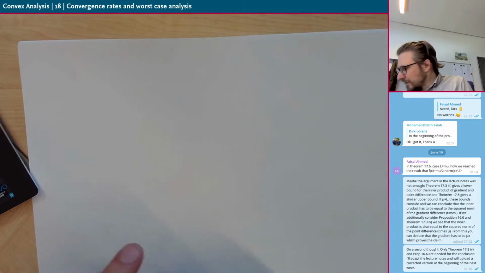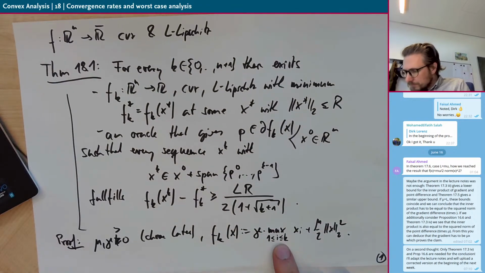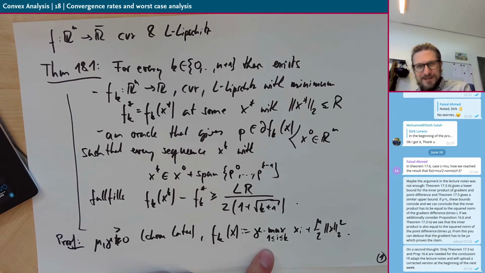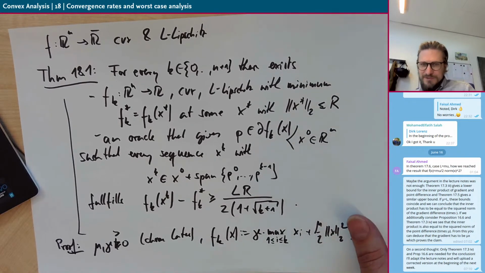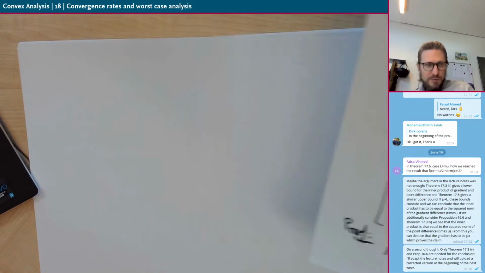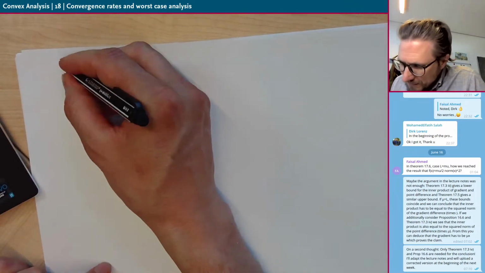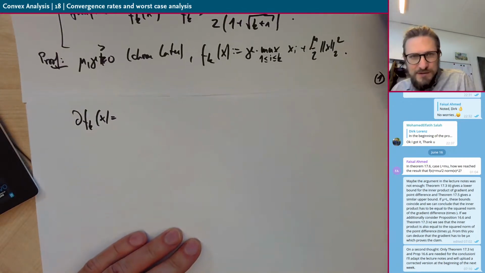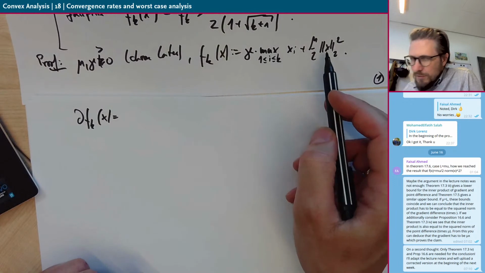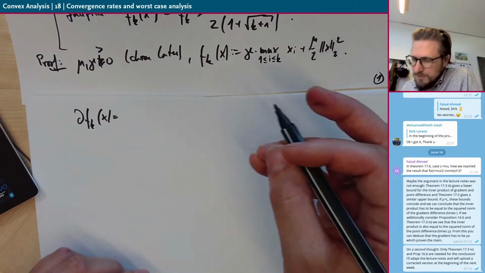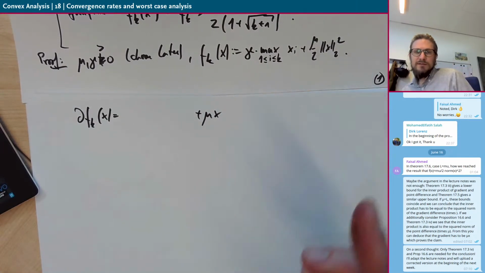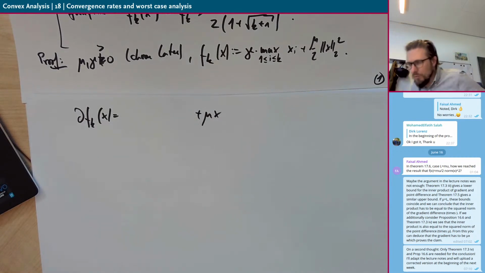So first, let's calculate the subgradient. One more thing is that this is only for the first k coordinates, but since I can only plot two dimensions, and k equals 1 doesn't really tell you anything, I chose k equals 2 as well. So what's the subdifferential at some x? It's not totally difficult to compute because the subgradient of the squared 2-norm is the usual gradient, so behind we have mu times x. Since this function is continuous everywhere, the subgradient sum rule applies, and we know that it's like this.